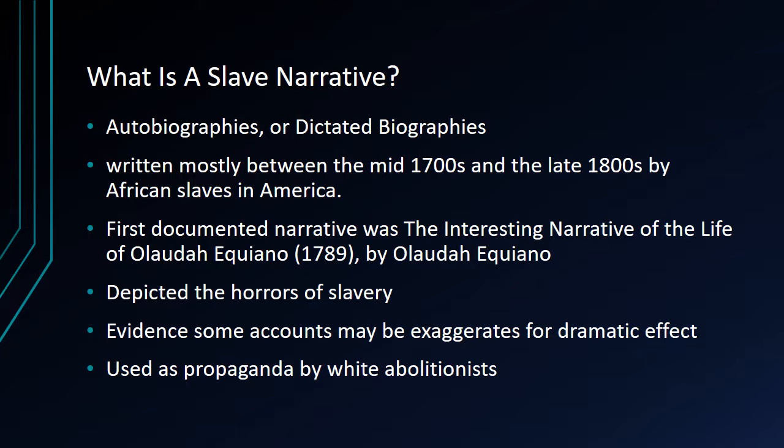A slave narrative is an autobiography or dictated biography that was generally written between the 1700s and late 1800s by African American slaves. They usually depicted the most horrific incidents within slavery, and there is some evidence that these accounts were dramatized to increase their impact and press forth the notion to abolish slavery.